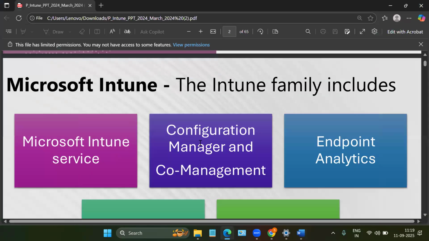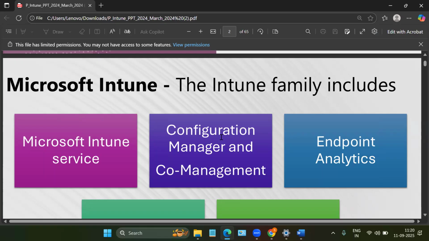And then we have Configuration Manager. Let me tell you the difference between Microsoft Intune and Configuration Manager. Microsoft Intune is a cloud-based tool; we use it in a website. Configuration Manager is a tool, meaning a kind of desktop application. We use it to manage the devices physically, which means Configuration Manager is directly connected to the office network. And do you guys know the hybrid kind of thing?